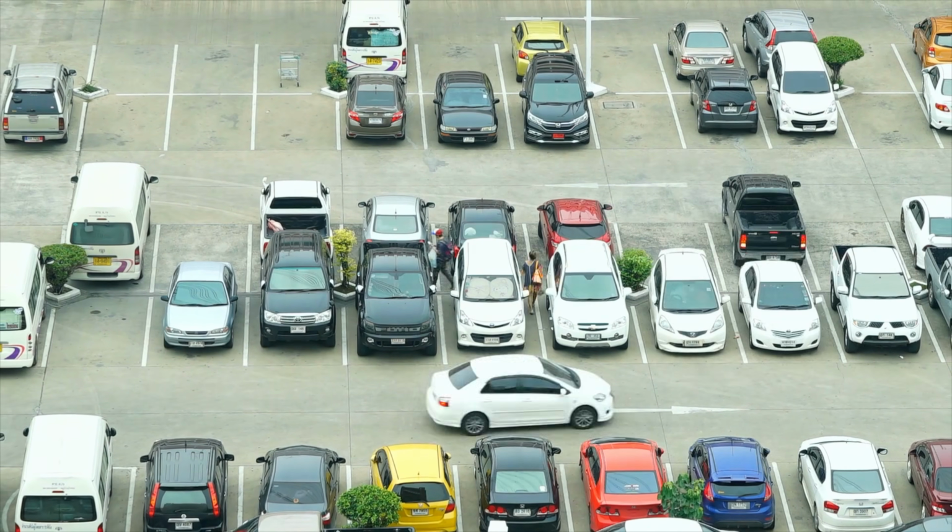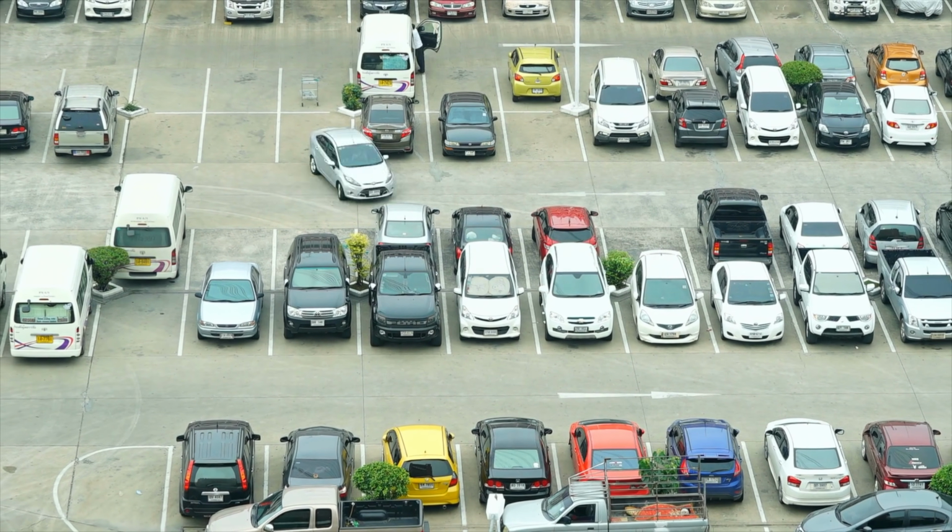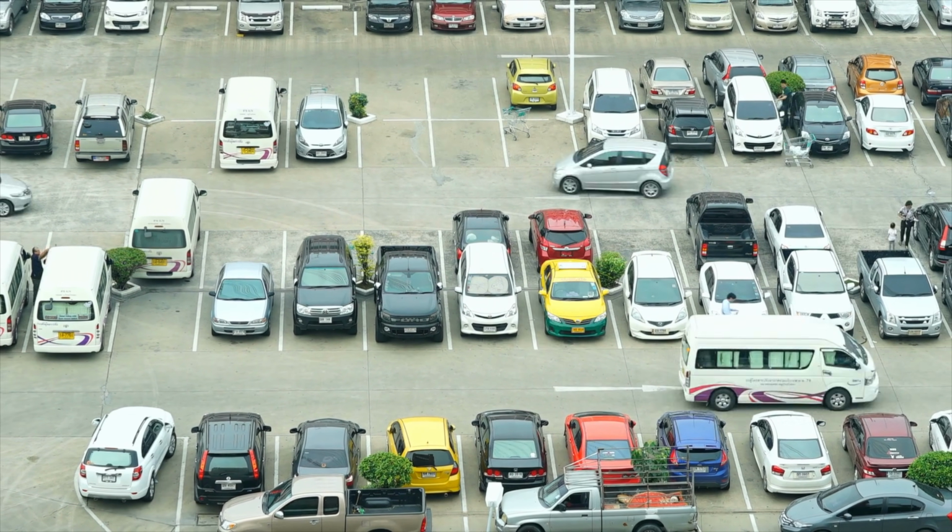Now let's get back into those set parameters, because in that instance, they may allow you to continue to run your business, but they might set up new rules that you have to follow to make sure that you're not being a nuisance to the new residential people that are there. So they may say that your business has to be opened or closed at a certain amount of time. They may say that you're only allowed to serve X amount of customers at a time. They may limit the amount of parking spaces that you're allowed to use, that type of stuff.